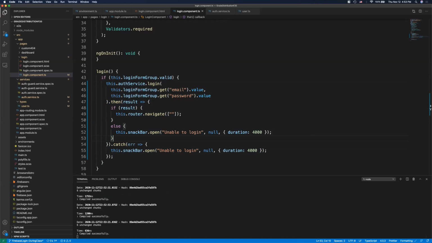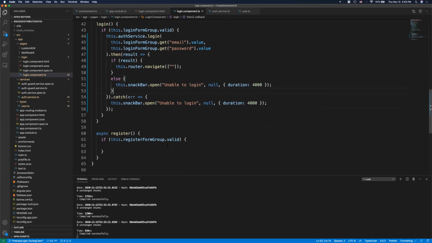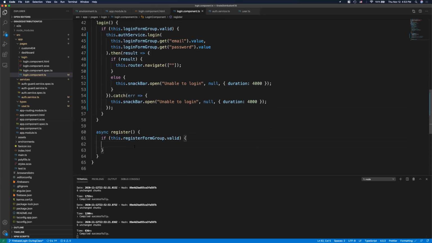Let's see. We haven't got to log out yet. Let's just see if this works, and then maybe we can call it quits for today. I want to do register as well. Let's go ahead and do register really quick, so that way you guys can have it. So if I want to register, same type of concept. If the login form is valid, then I'm going to do the auth service again. I made a sign up method. Did I make a sign up method? Let me see, auth service, sign up. Yes, I did. Pass in the 3 parameters it needs.